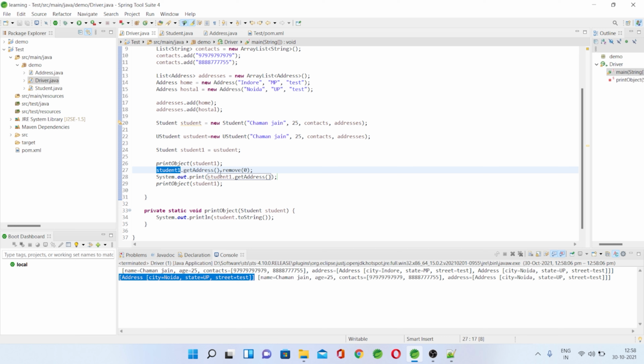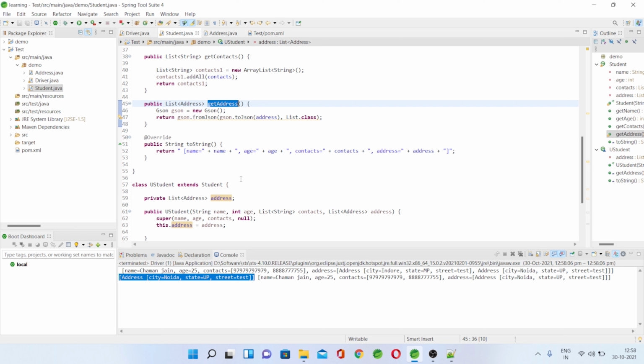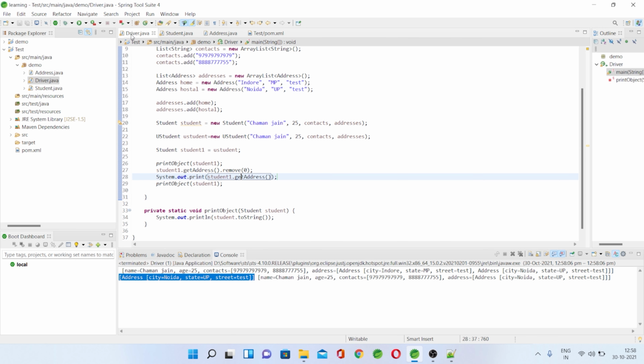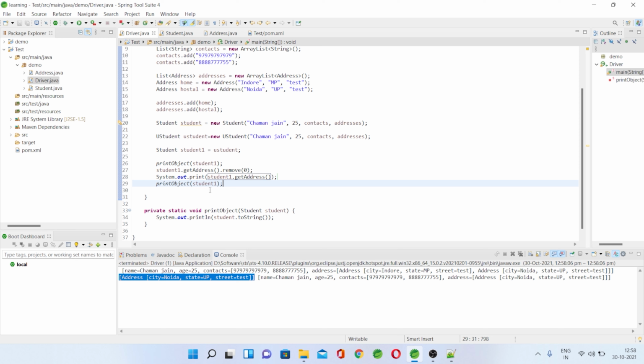If someone calls getAddress, it will call the child version of getAddress, and that method will return the child class address field. So that's the problem. Your object should always behave like an immutable one, but here your object is behaving like a mutable one. So how can we prevent this?